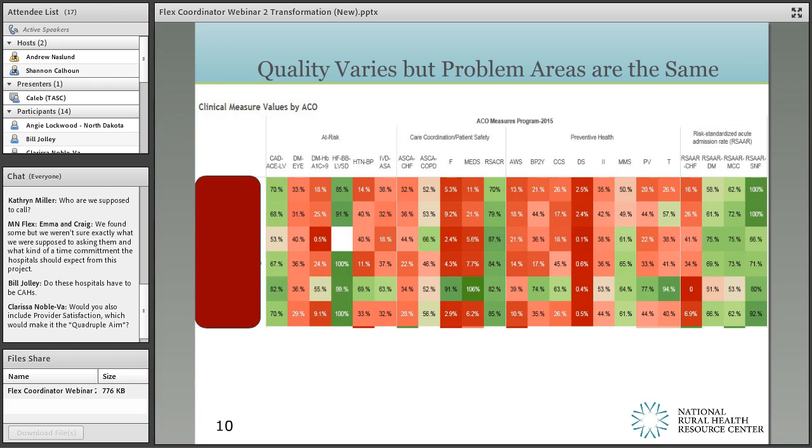If you look across the rows, consistently, everybody has red and green. But if we look at the quadrants of at-risk, care coordination, preventative health, and then actual admission rates, we've got admissions down great in rural America. We're doing great in how we're being measured on that. But we are not doing great in documenting on prevention. You can see this red line that's in the middle of the preventative health. And for the most part, the block of preventative health is not done well at all.